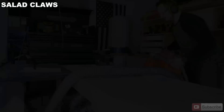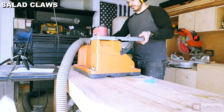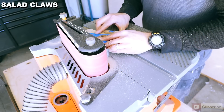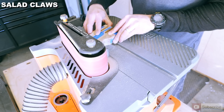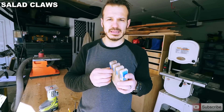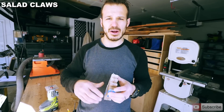We're going to bring it over to our benchtop sander and clean up any of the saw marks that were left over. After that, we're going to use a little bit of hand sanding to clean up all the grooves. Because I spaced these claws about at least half an inch apart, I'm able to use my ⅛-inch round-over bit to clean up the grooves and make them nice and smooth. Let's take it to our router and clean them all up.